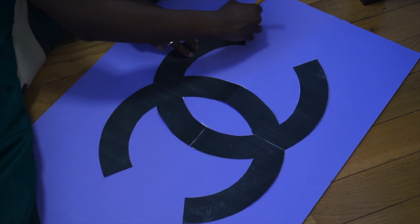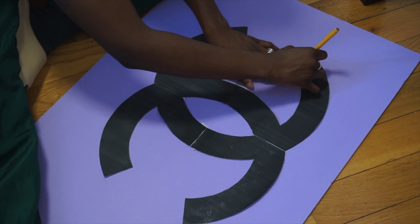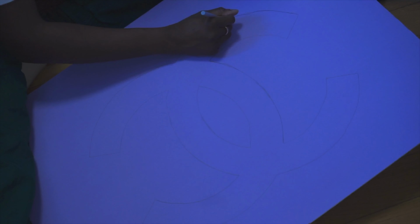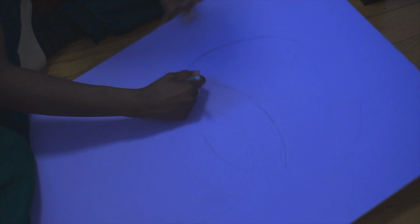So now I'm just tracing it all around, making sure it's nice and accurate, and we're going to cut it out as soon as we're done with that. For this part, this is why I chose the X-Acto knife over the scissors, because it cuts way better and it's more accurate.